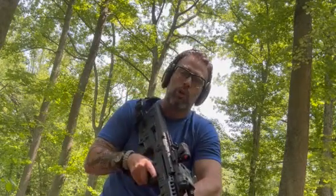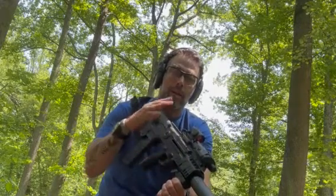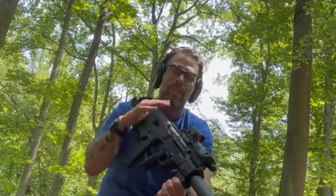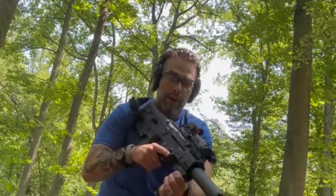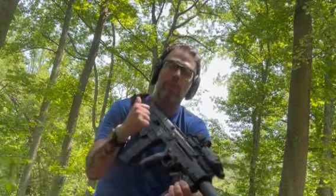What keeps my gun stable throughout the whole process and my shots on target, and I'm going to get a little closer so you can see the target in a second, is not how fast I'm pulling the trigger. It's how tight I'm holding with my support hand and the butt stock into my body. That is arguably what minimizes movement a lot more. The system I'm using, whether it's the X95 IWI or an AR platform, being tied into my body is what's going to eliminate a lot of wobble and allow me to get those successive shots on target as accurately as I can.